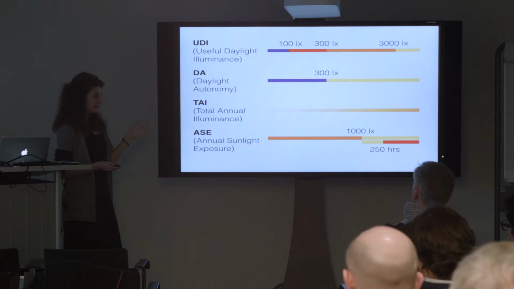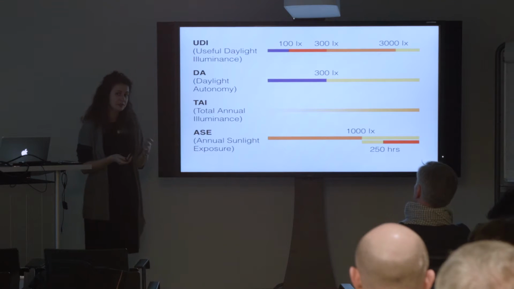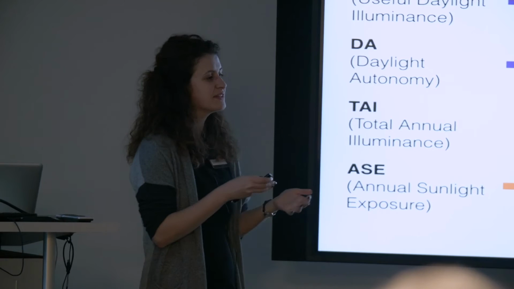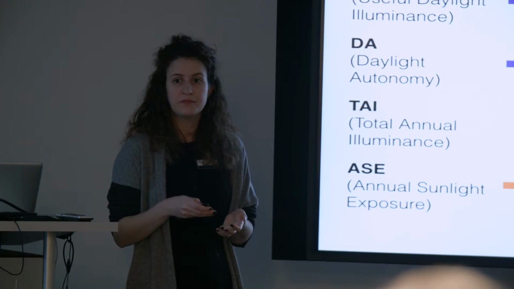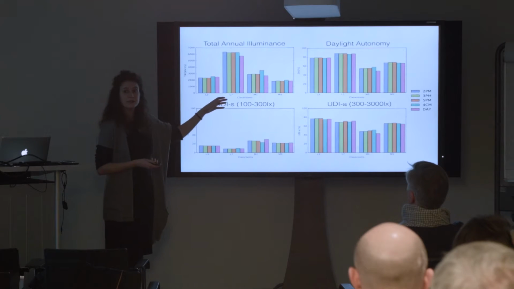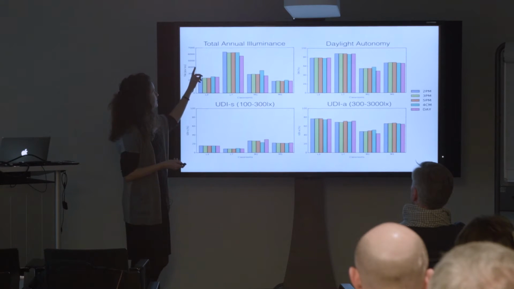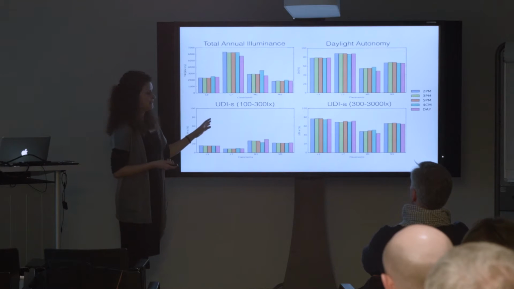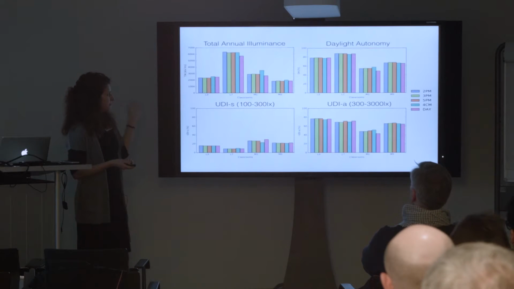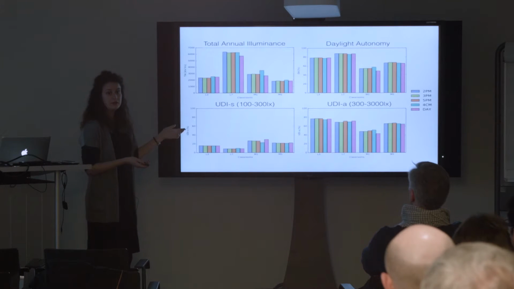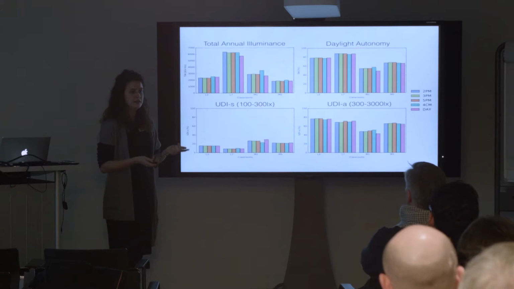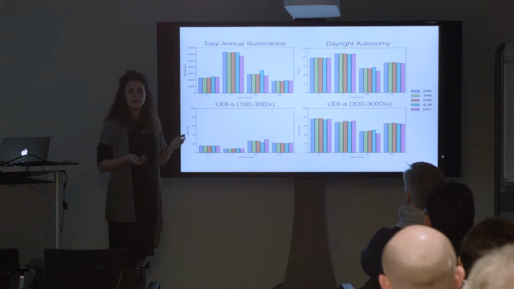Okay, so I use these metrics to express the results of the simulation, and I compare the simulation and the results expressed with these metrics for each of the methods I explained before. This is a part of my research. I made this intermodal comparison. So for the four rooms that we've seen before, we've got the results expressed as total annual illuminance, as daylight autonomy, and as UDI supplementary and autonomous for the 5 methods. And the agreement is very good, especially given that they use different techniques, as I said, but also different sky models, because the 4-component method is using the CIE blended sky, while the other methods are using the Perez sky.